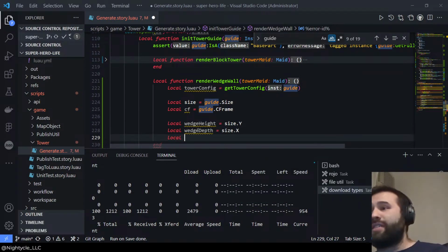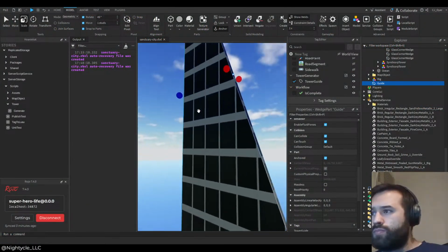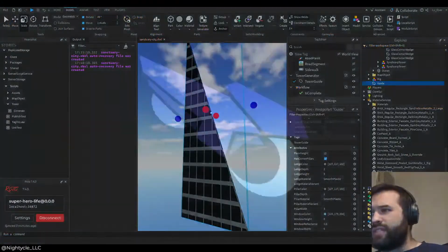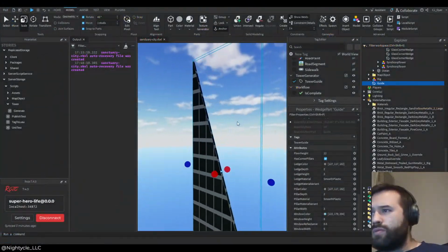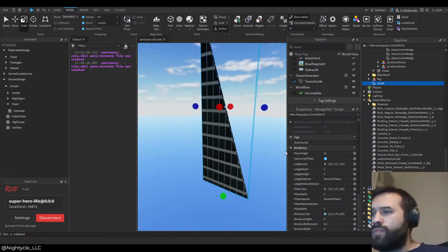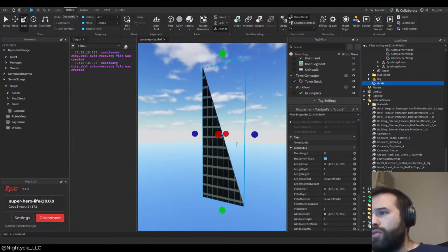We're actually going to be switching it a bit. Wedge, so wedge, what is it, scale? Wedge height, wedge depth.